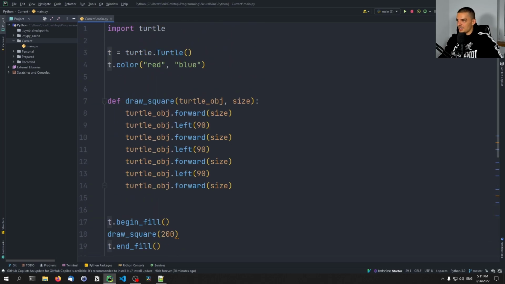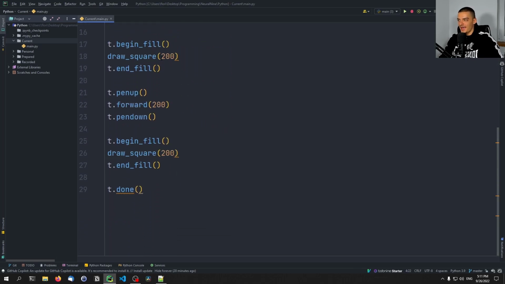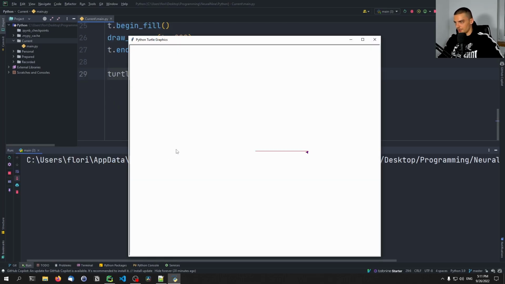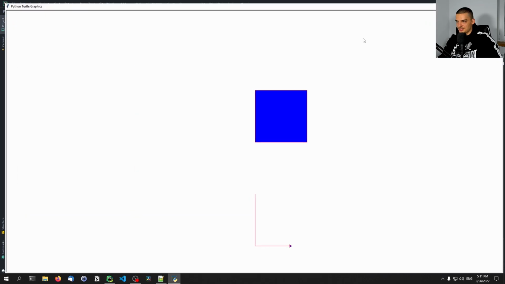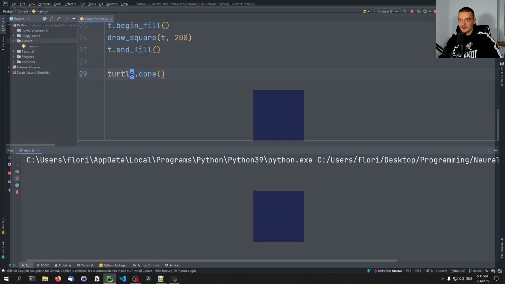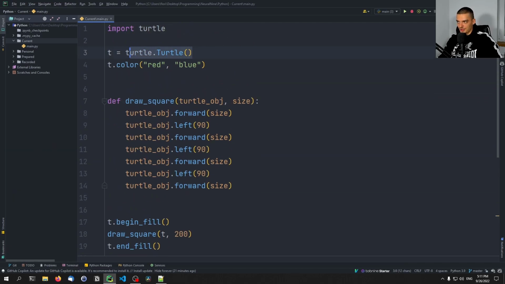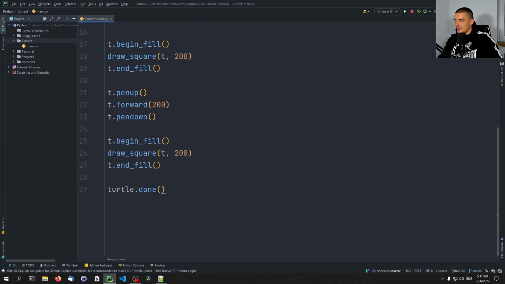So now we have this turtle instance here. We set the color, and to that function we have to pass it. You can see that parameters are missing. We can pass t here as the object, and t is going to do the job. So this is also something that we can do. I think though we need to say turtle.done because that's the module function here. But you can see the result is the same. Everything works the same way, even though we're not targeting the module directly, because now we're working with an instance here that we created. So that's quite simple.